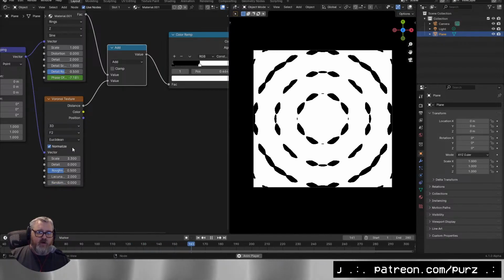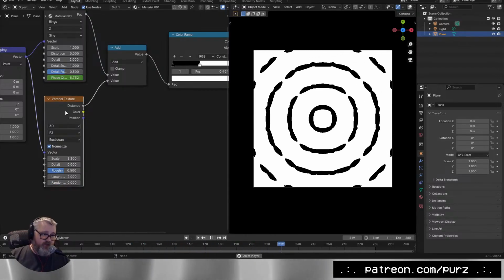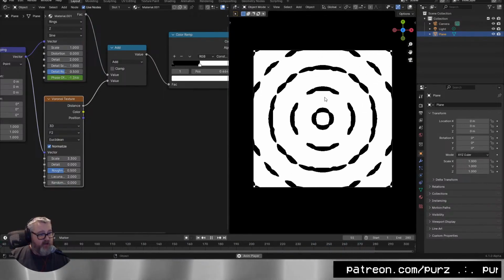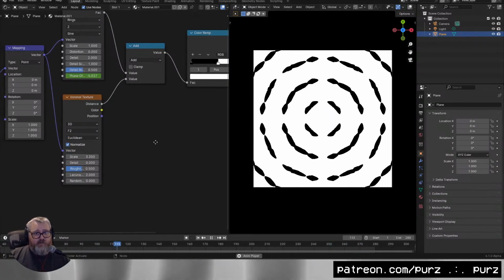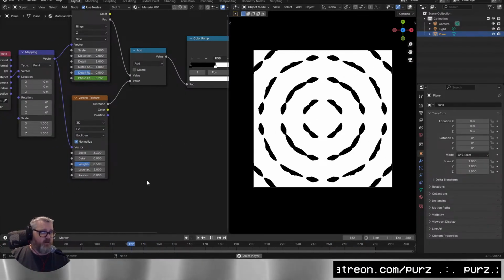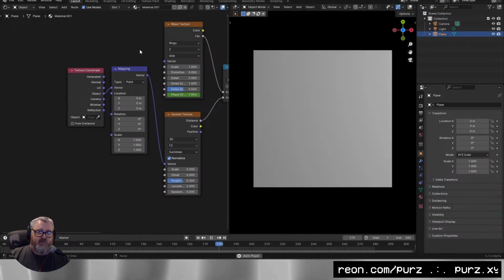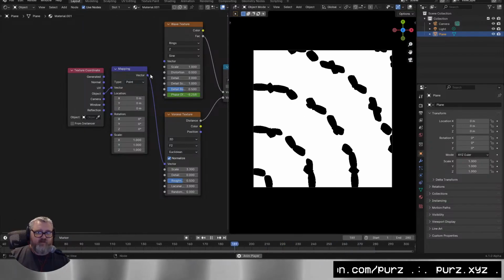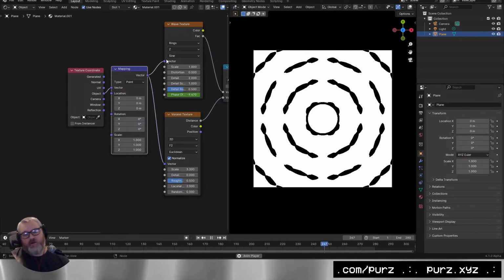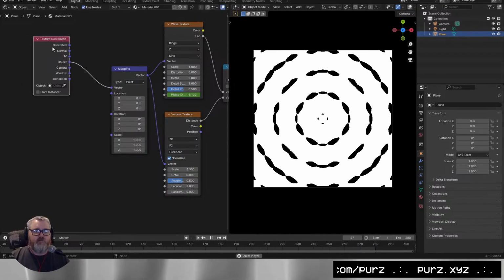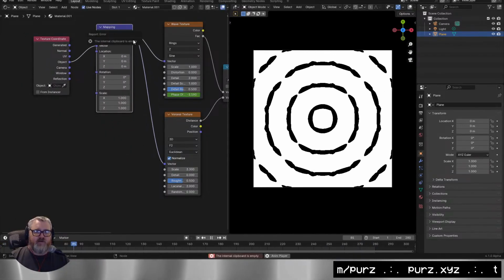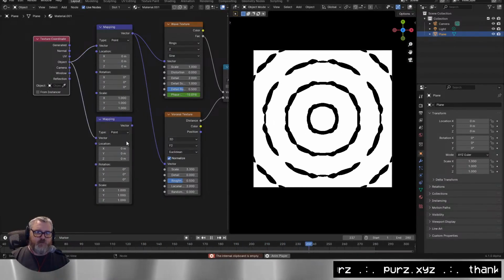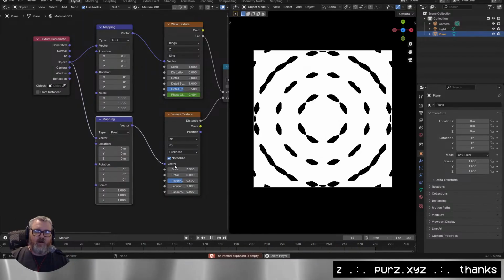If we were to do some sort of animation on the Voronoi as well, you would have to have it in unrandom mode, and you would have to make sure that that animation is also perfect by maybe dragging it across the x-axis or doing something else. You'd have to disconnect it from the texture so that you can move it without it affecting the other one. So you'd have to set up a second mapping, which is really easy. You literally just take the same texture coordinate, you set up a second mapping node underneath it, right? Send our object texture through both of them, and then we send them out to separate textures.